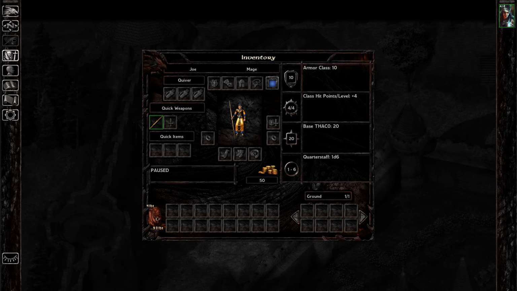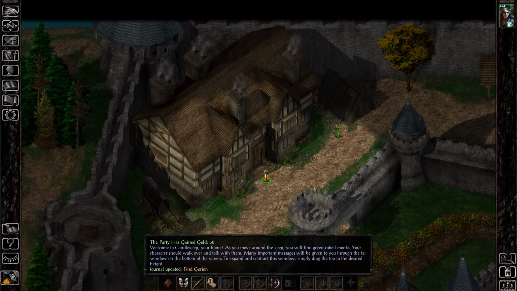We are at 9 out of 40. At 4 out of 90. Whatever that means, we will see soon enough. And we have 50 gold. That won't ever be enough for weapons.